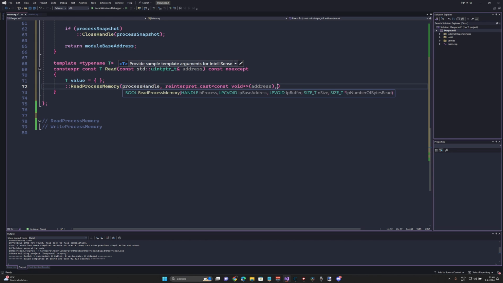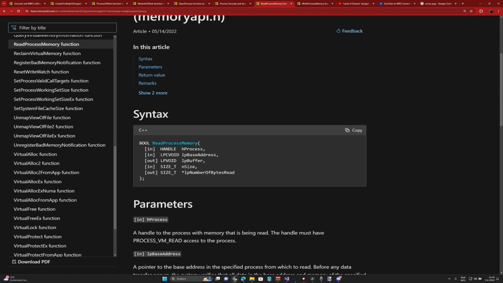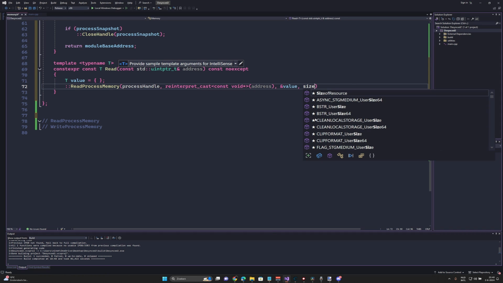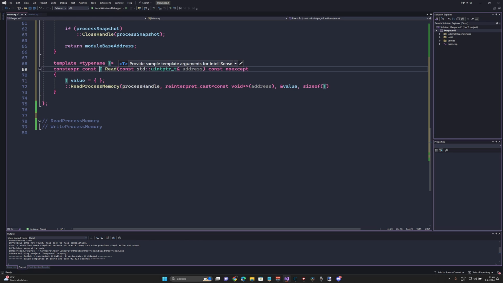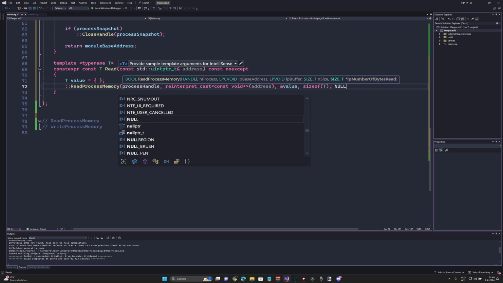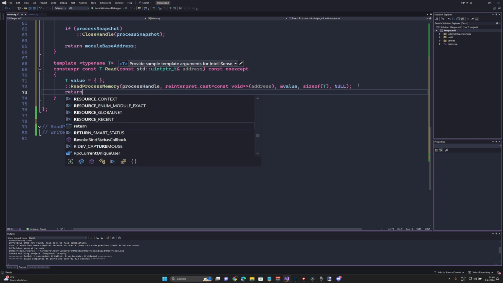And then we make a reference to the value. I can't type. Then for the size, we're going to give it the size of the data type that's defined here, so sizeof T, and then the last one is basically just going to be null because we don't need this long pointer number of bytes read. And then close up this body like so. And then at the end, we want to return the value.